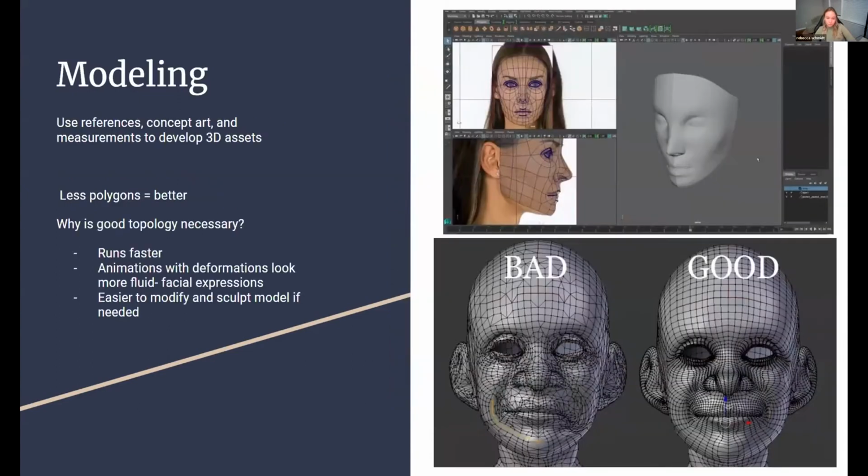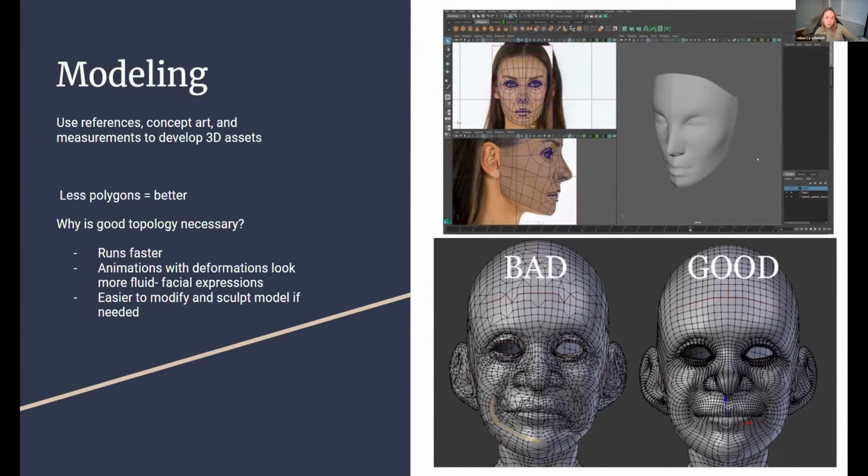For modeling, you usually start off with references, concept art, and measurements that you get from your client, or if you just have your own concept art that you want to create a 3D model for, you can do that. What you want to work towards is having fewer polygons, which would be better, because the more polygons you have, the bigger the file is going to be, and it's going to take a really long time to render and just work within the file.